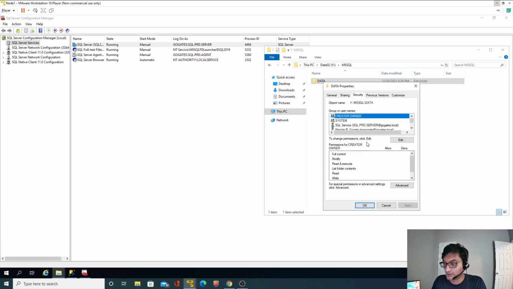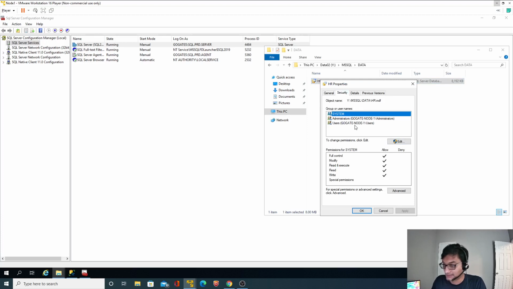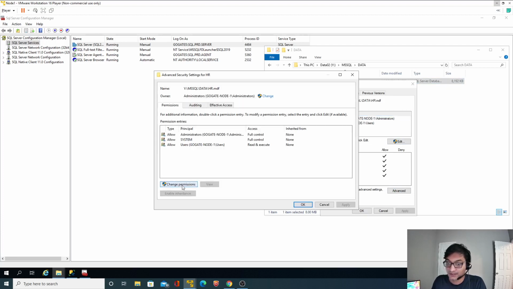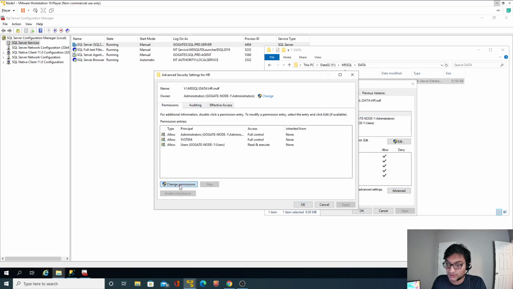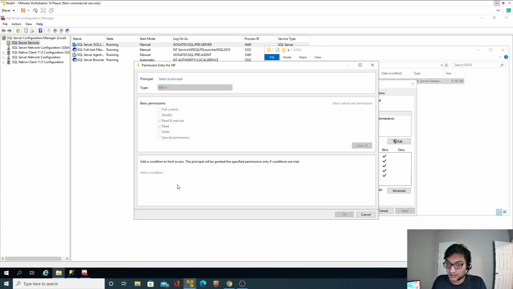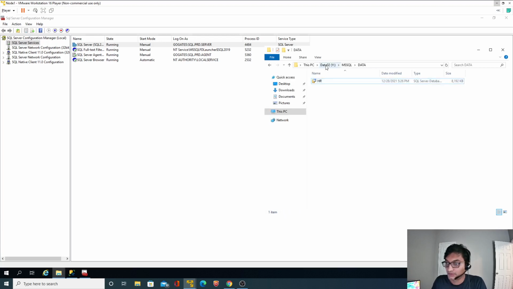This folder should have access now for the SQL PRD server. It does have access. Let's check the actual file. It doesn't have access. Why is that? Let's go to advanced, and go to effective access. There has to be permission. Enable inheritance. The moment you click enable inheritance and apply, now this file has access.